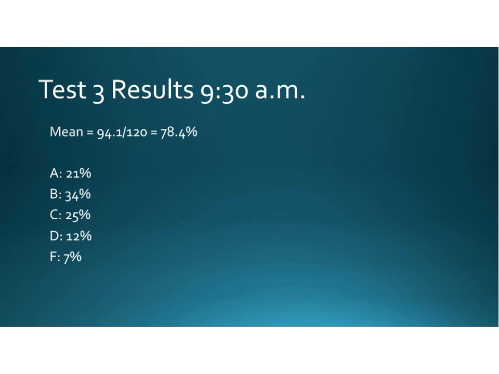We are going to begin this morning by taking a look back at the results from test number 3, which we obviously did together on Tuesday. You guys did quite well. As I mentioned in the email regarding the results, those results were the best test number 3 score class average that I've ever had. So that's fantastic. Almost a B minus, so 78.4 is on the high end of the C plus range.